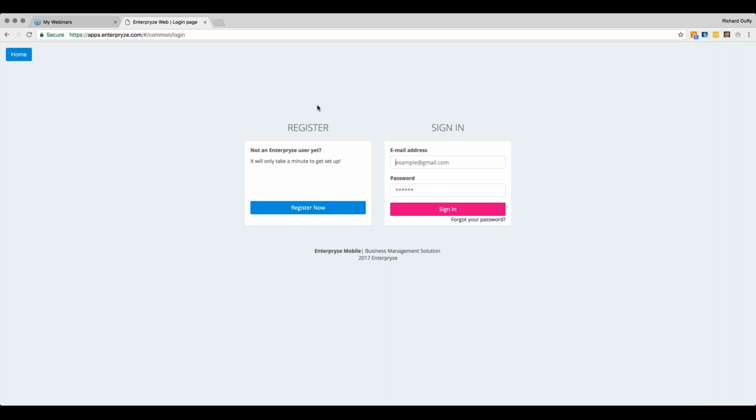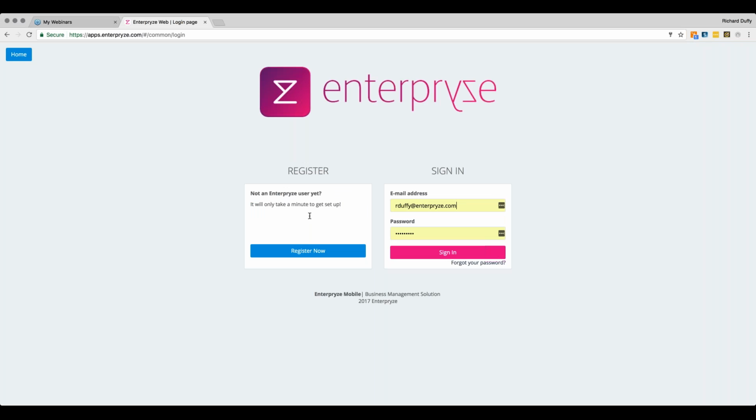And you'll recall that you can sign in with our demo1 at enterpryze.com username. And remember that the demo password is demo1 and the word user.